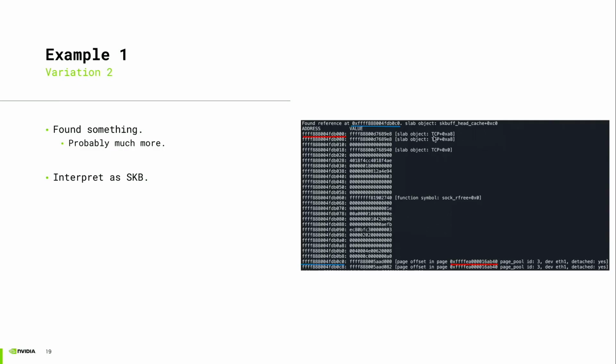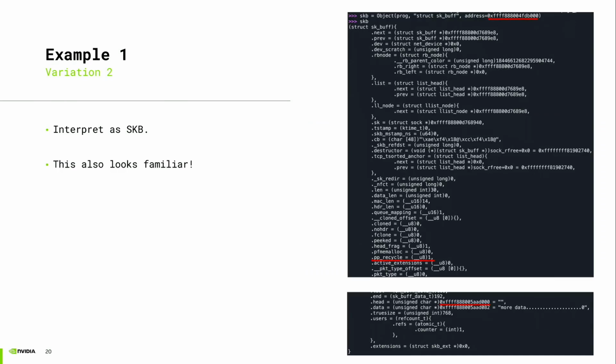But this is a very good hint that, hey, this is the next, this is the prev, or the other way around, I don't remember. This is the callback, this is the head, and this is the data. So this indicates that it could be an SKB here. And if we print it out, we see that it's exactly the same SKB as before, because it's the same example. So just to validate that we get a good result.